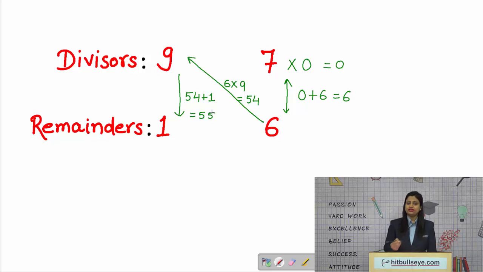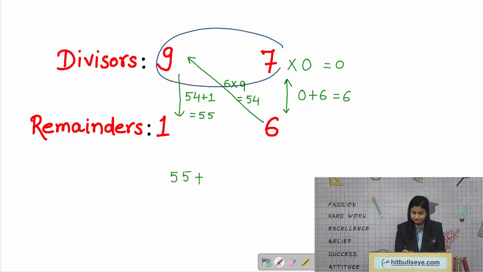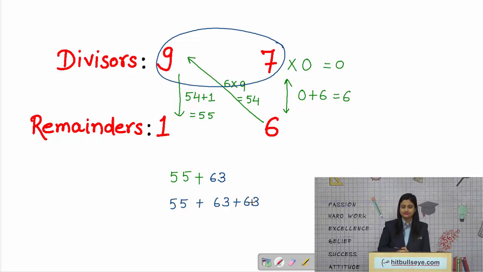And what about the next least number? Simply add up the multiplication of these two, 9 and 7. That will be the second least number. If you add 63 two times, it will give you the third least number, and so on. That is the meaning of successive division. Now let us move to questions.